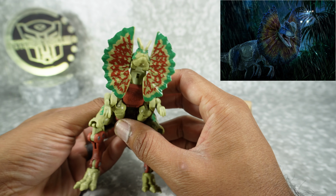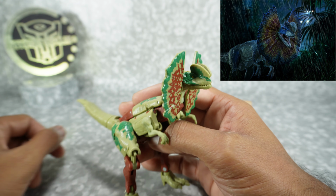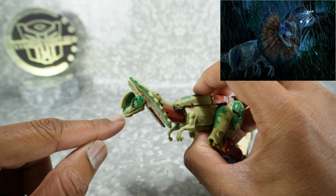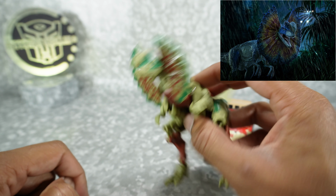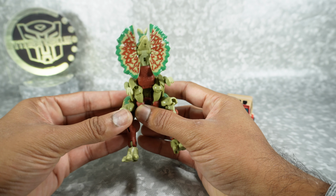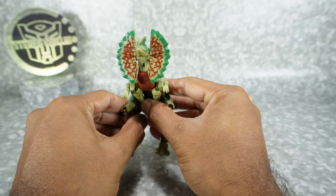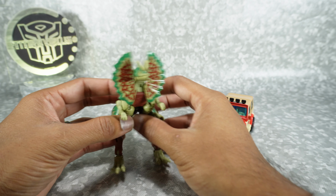So the Dilophocon got some nice green, brown paint, and then on the eyes you have some yellow. This eye is a little messed up just because there's a screw there, so it looks like the screw is the eye, but there's yellow paint there. Here's the back. Overall pretty good looking. It is kind of a heavy retool of their Fossilizers from the Kingdom line, but it is changed quite a bit. So I really do like the way it looks.